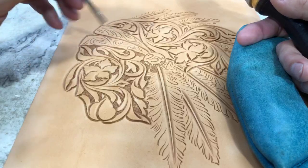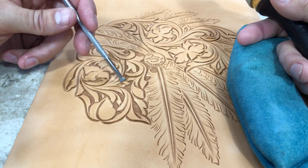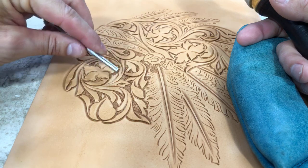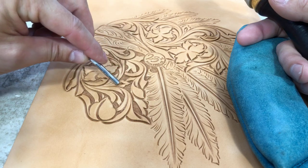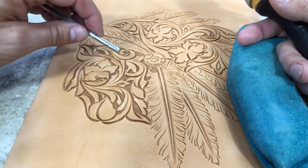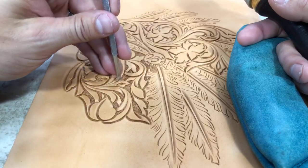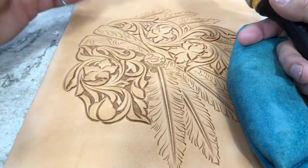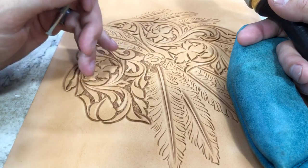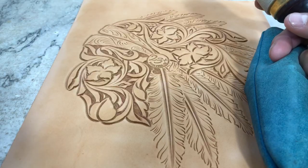As I put in this background, one place in this pattern I want to point out - this little pod right here. You'll notice I did not background that spot, same thing in the buck and horse where I pointed out a few spots we did not background inside. You might say, hey, you just said if all the lines are beveling in - right, that's a good indication but it's not for sure every time. I could background that in, you'd finish out your pattern and probably not know the difference. But I'm going to leave that unbackgrounded because I'm going to put some crosshatching in there and make that almost a seed pod sitting in there. I'm not missing that - I'm actually skipping it on purpose.